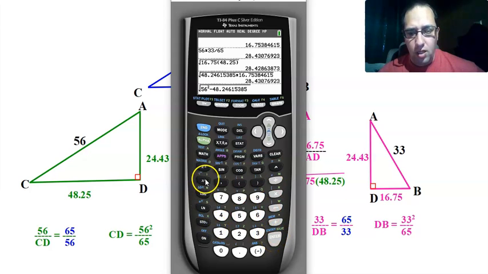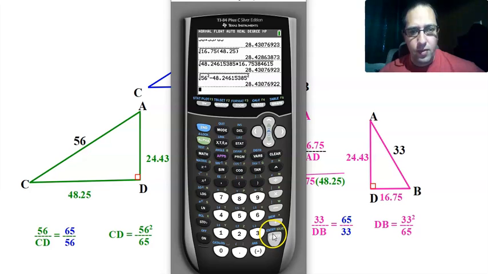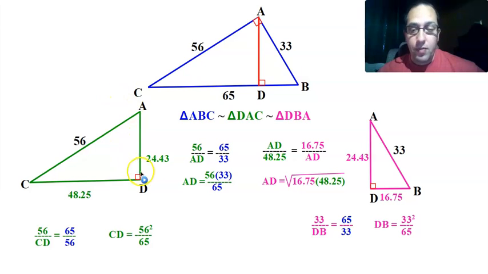And square it. And I get almost the exact same number. It's off way down here, in the hundred millionths place. It's off a little bit because, again, we've got some rounding going on way down there. So, a couple of ways you can get that. You could use the Pythagorean theorem, but again, it's better if you don't use rounded numbers. So using the 56 here is more effective. I could have just as easily done it here: 33 over AD equals 65 over 56. That also would work.